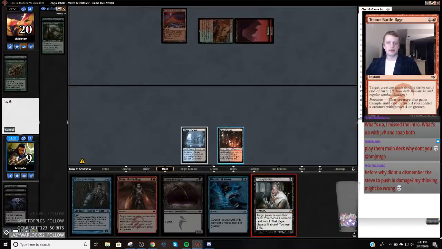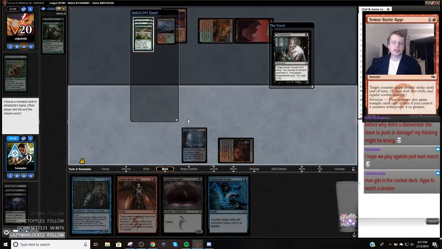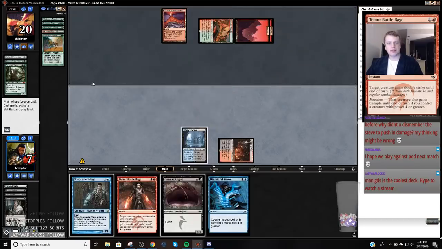All right, well, Summoner's Pact. I guess I'll just take Primeval Titan and make them Pact for a Titan.